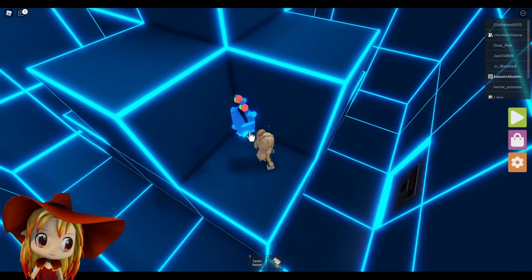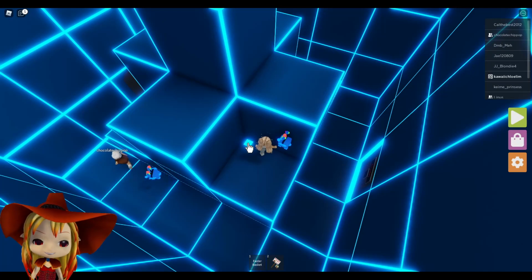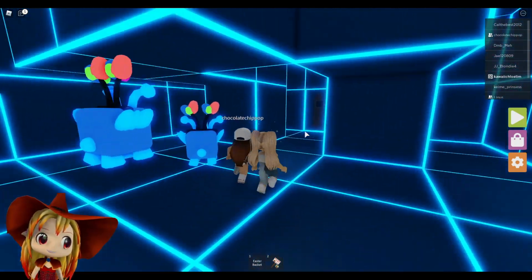Oh, it's right here. Chocolate, get to that door first. Chocolate. Okay. No! The other side! Oh my god! Okay. There we go. I found it. Ooh.